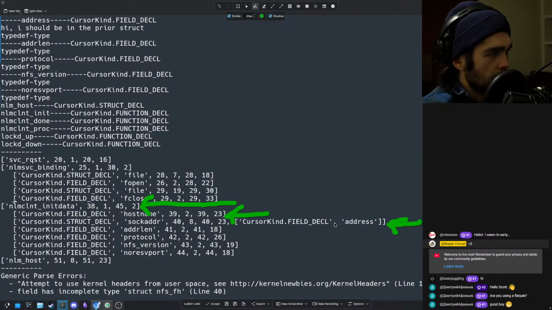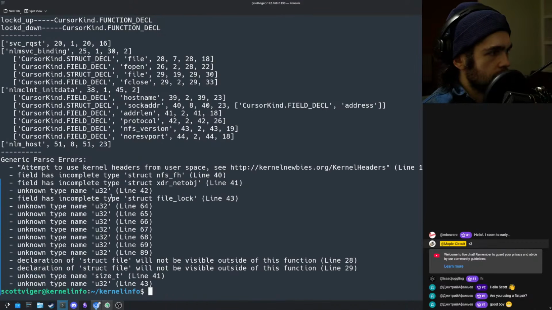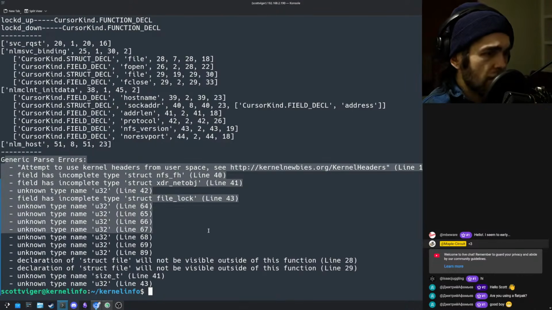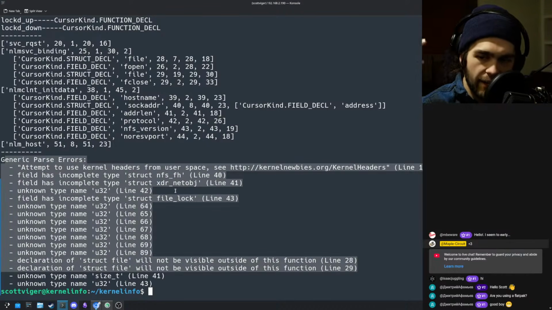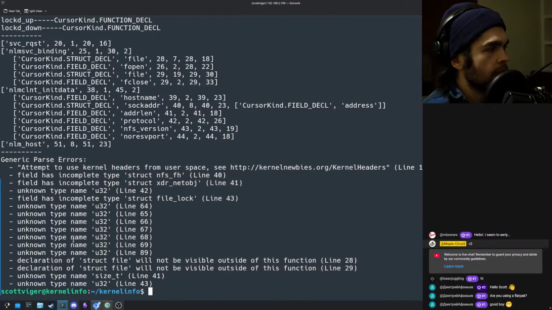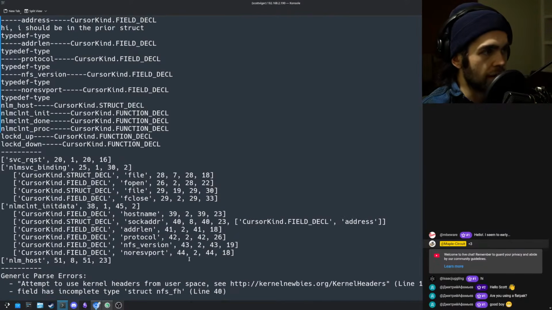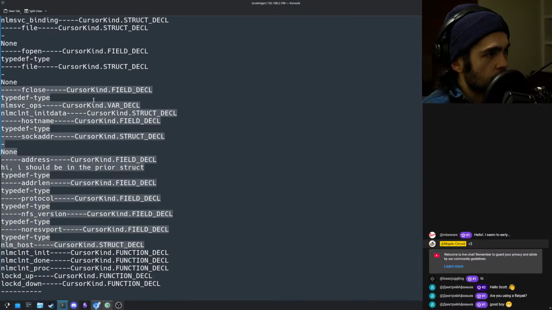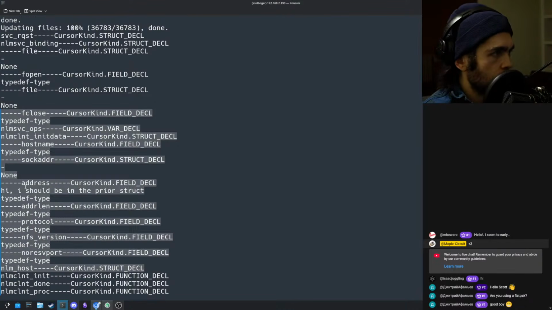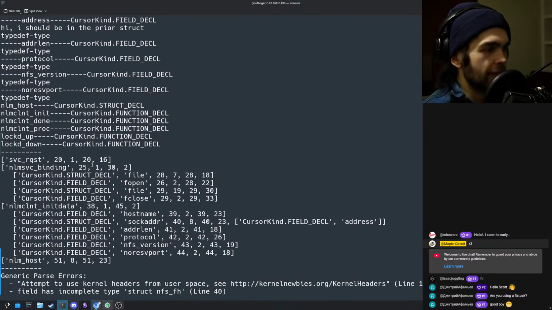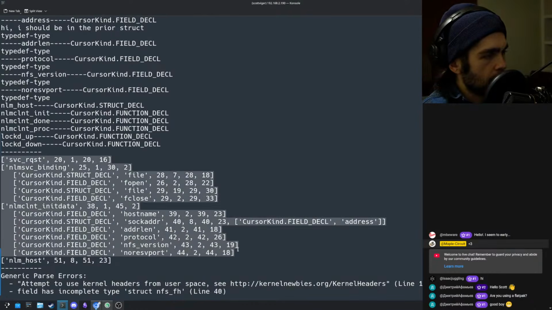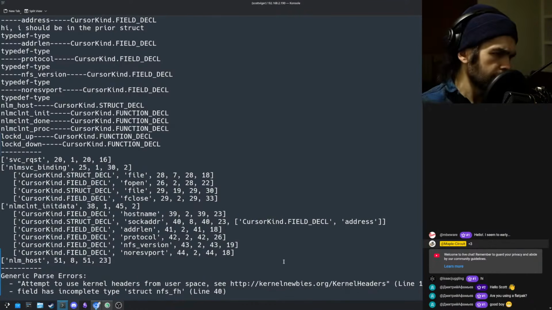So that's great. What I did is draw it in a better way, so it's more readable. And I also added the parsing error from clang, from the library that we're using, just so we have an idea of what is going on that side. And at the top we have the same output as we had before, just for debugging. So that's already pretty great.